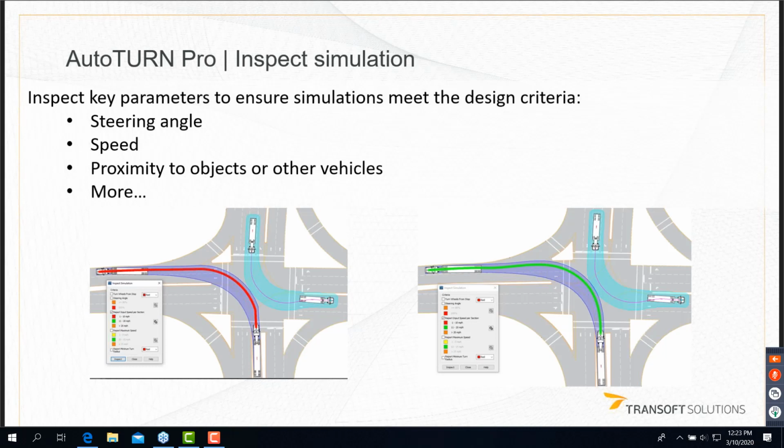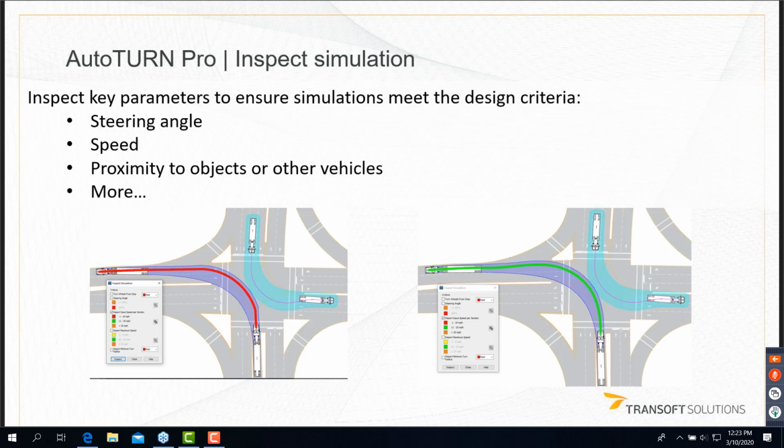But if the vehicle, in this case, gets the green light, then the speed should be higher. And the image you're seeing on the right is using a speed that goes between 11 and 20 miles per hour, which is closer to what the vehicle will do. And now we start seeing the envelopes are a little overlapped there, which means we're not meeting our design criteria.